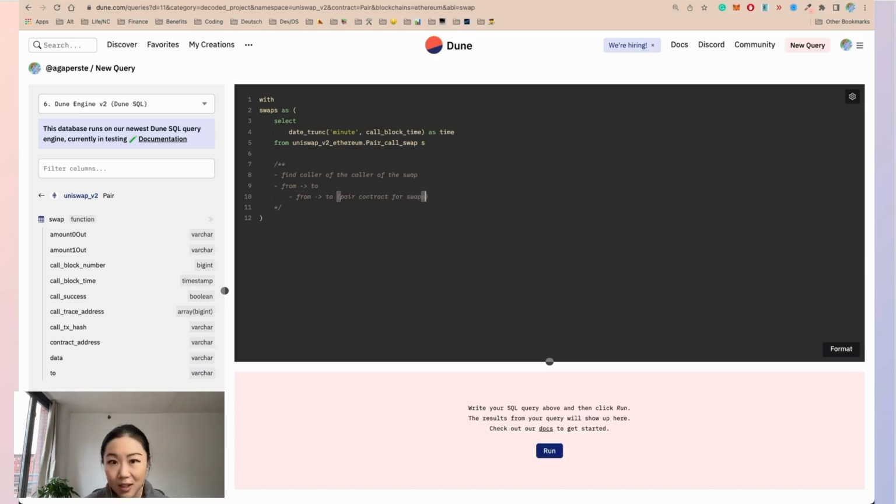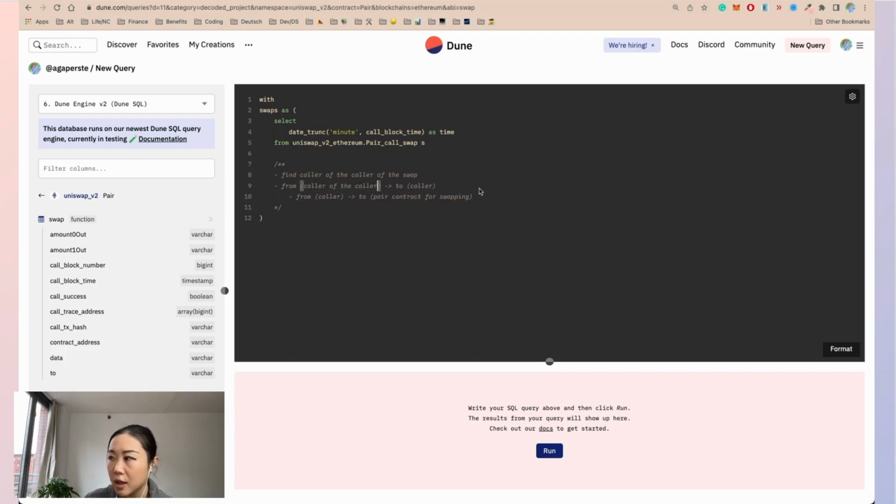And then this 'from' would be the address that actually called the swap. So the direct caller of the swap, right? So this is the caller. So if we go one layer above, ideally what we would want to grab is the 'to' would be the 'from'. So these would both be the caller, the direct caller of the swap. And then this 'from' would actually be the actual caller of the caller that we're interested in getting, right? So this would be the caller of the caller.